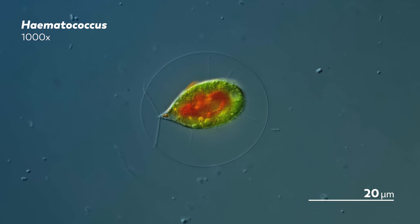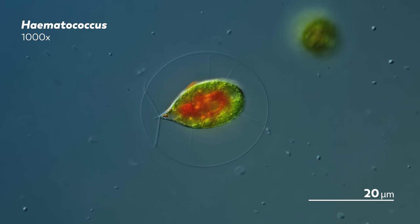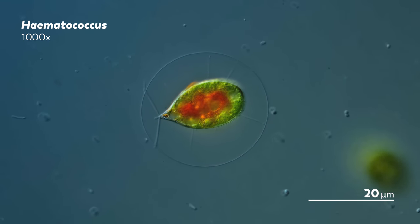This algae is stressed. And we can tell it's stressed because it's doing something that you might also do when you find yourself in a difficult situation—it's turning red. But while blushing brightly for everyone to see might make your situation worse, this algae can do something else that sounds honestly very appealing. It can curl up in a ball and just wait out the worst of it.